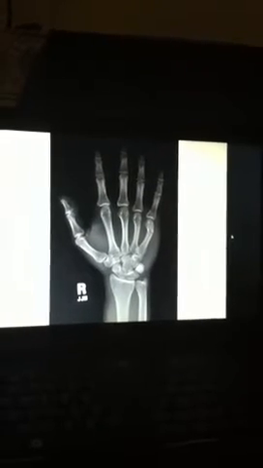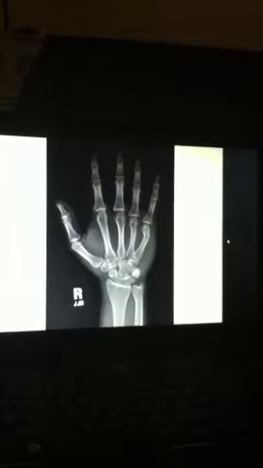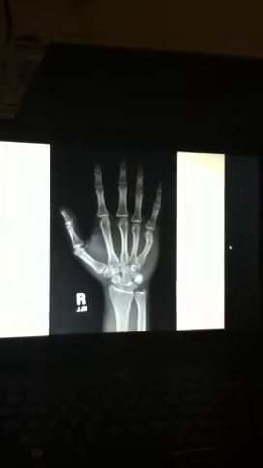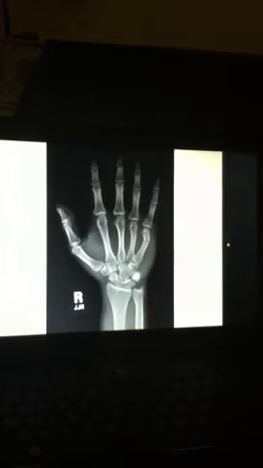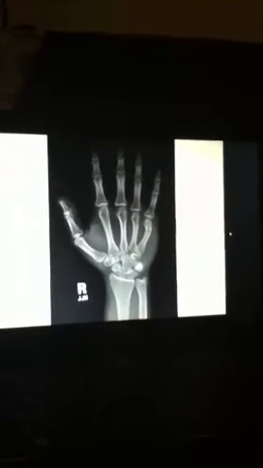I don't think so. No? We tried. So you need to know all the bones of your hand, not only just in radiology, but also on the models. So make sure that you look those over.